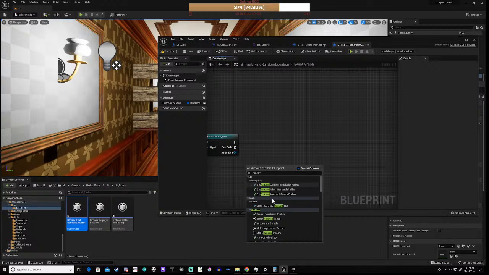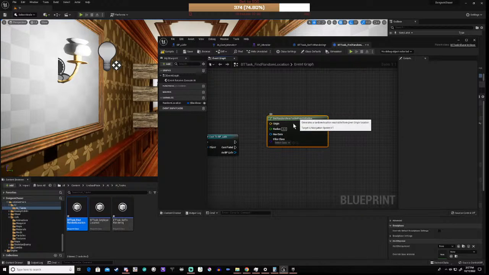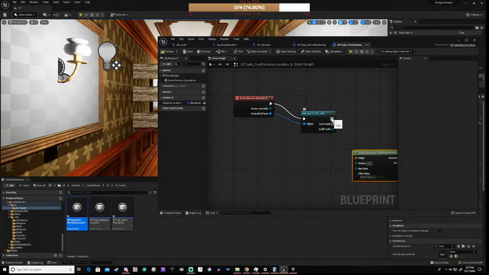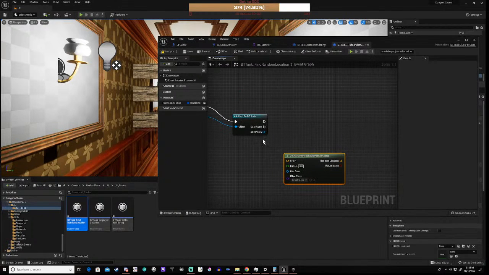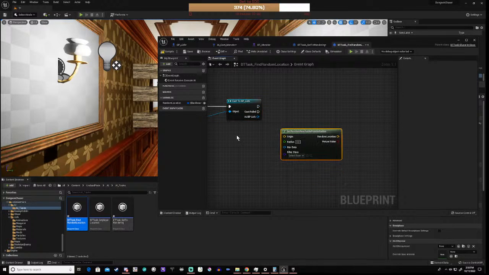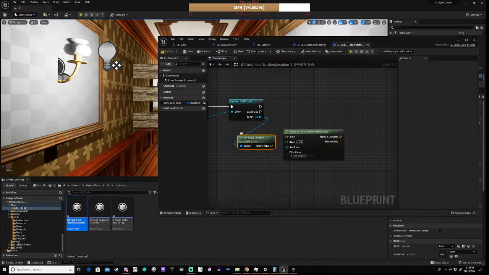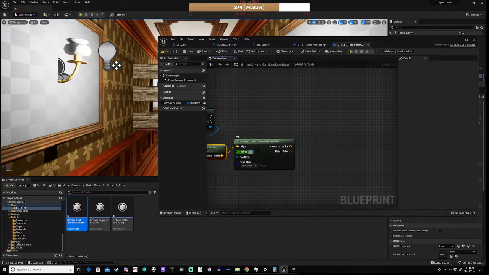Get random location, get reachable point. And from here, actor location.